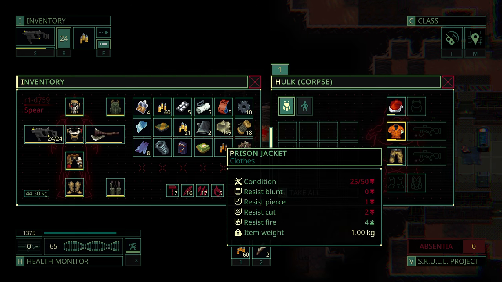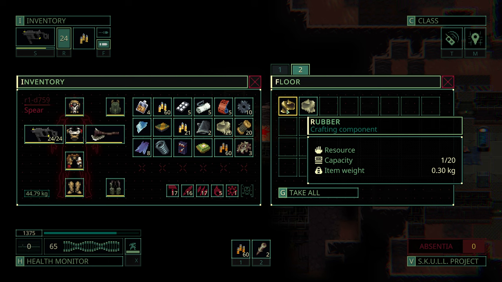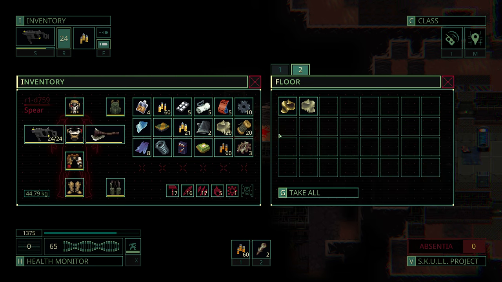I hate to do it. Oh, I can't rip it up. Damn it. Okay, what is that? Rubber and a rag. Okay, we are full of rags.